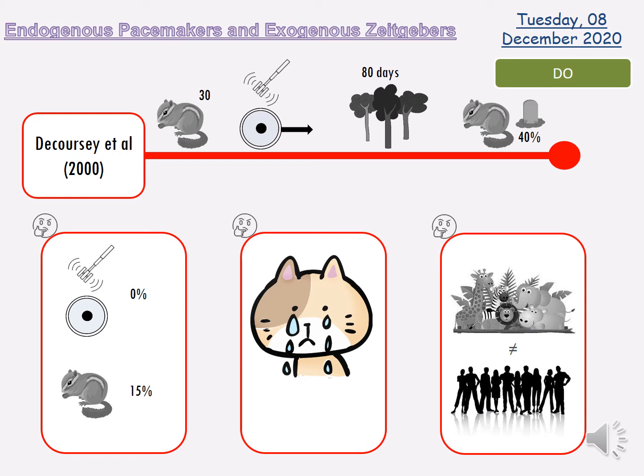In terms of the methodological strengths, he did compare it to other control groups. So, for example, where he held the electrode near to the suprachiasmatic nuclei but not close enough to affect them, and 0% of these chipmunks died. He also found, by just releasing the chipmunks for 80 days, that 15% of the chipmunks died. Therefore, he could conclude that the electro effect on the SCN had caused the effect.